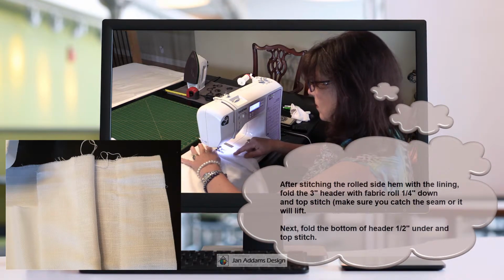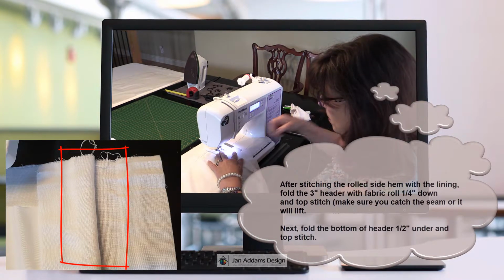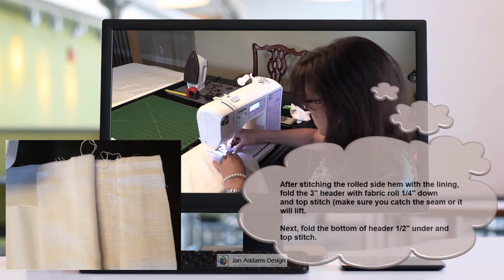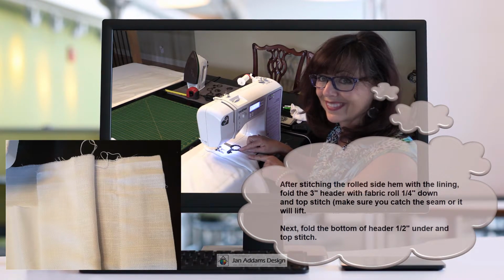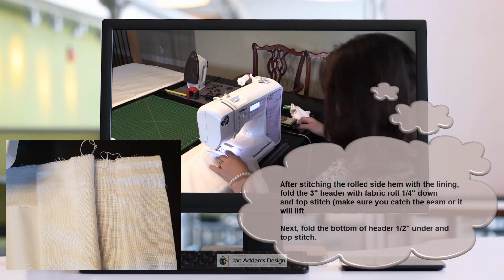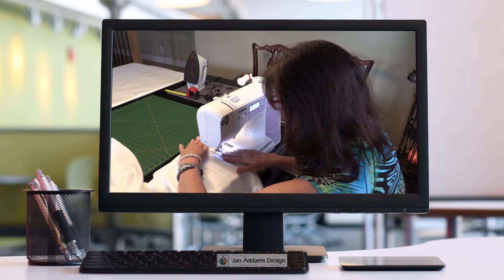After stitching the rolled side hem with the lining, fold the 3-inch header with fabric roll a 1/4 inch down and top stitch. Make sure you catch the seam or it will lift. Next, fold the bottom of the header a 1/2 inch under and top stitch that. This will create a really nice looking header.